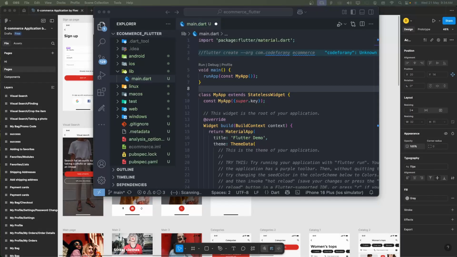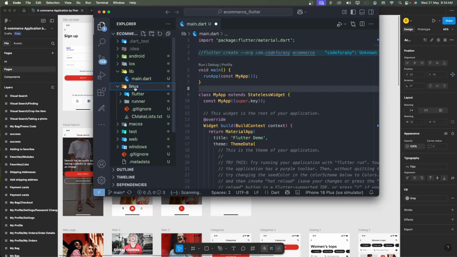E-commerce app Flutter's inside. Today we need to start this here. The project setup needs to be done here, and first of all, we need to add all the needed information here. First of all, we need to remove the unused platforms here. We need to remove Linux, Windows, and macOS.